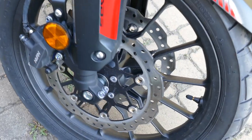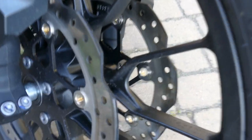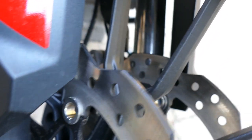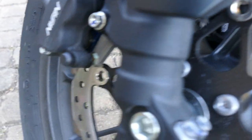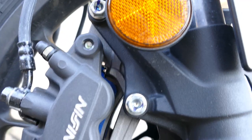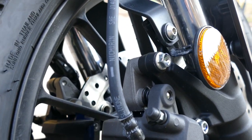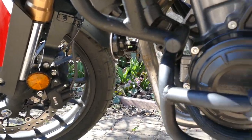The new front brakes: the braking system of the 2022 model has been improved. The single 310 mm wave pattern disc and two-piston caliper front brake of the previous design has been replaced by dual 296 mm wave pattern discs and radially mounted two-piston calipers. The introduction of the smaller discs not only keeps any additional weight gain to a minimum but also reduces the required pressure on the lever when braking.